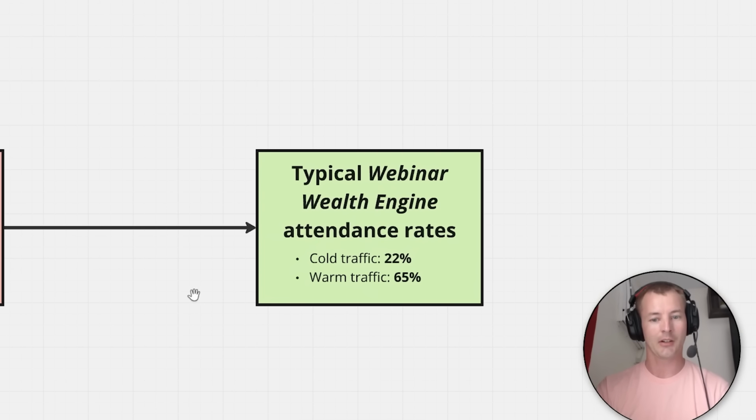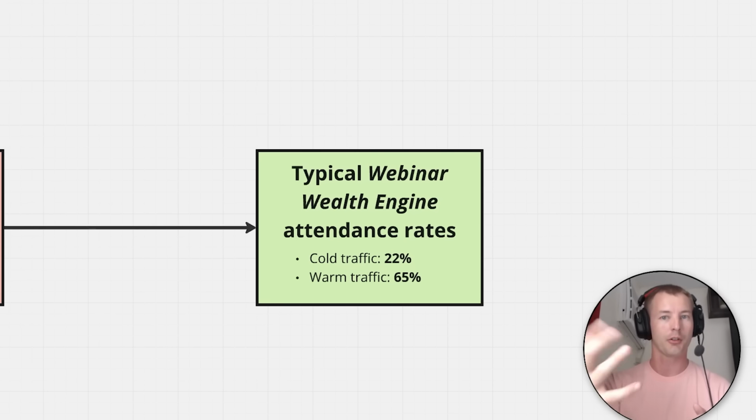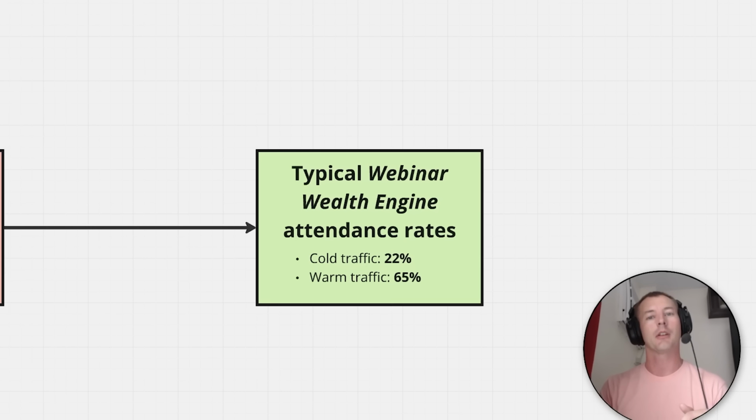So this statistic right here is assuming they are complete strangers. They know nothing about you. There's a 22% chance that they're actually going to show up to the webinar. But as long as they're in your little ecosystem, they're going to get warmer and warmer and more used to your content, more used to your style, your knowledge, your authority, your experience, your testimonials. And then the probability that they're going to watch one of your next webinars increases farther and farther. And you already paid to acquire them once. You're not going to pay again. So they are now officially no longer cold traffic. So keep that in mind.